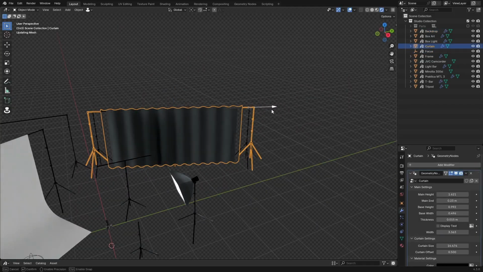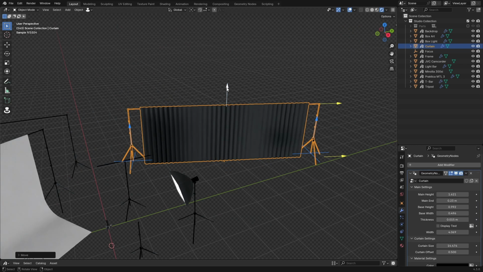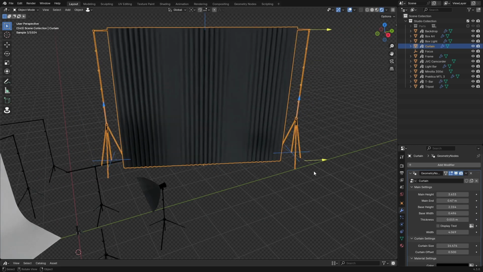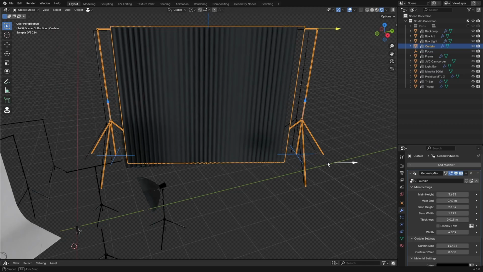Something like this curtain, you can just make it wider and taller, change the endpoint of this, change how high it is, change how wide it stands. You can change pretty much anything about it just on the fly. This makes it much more accessible for beginners that want to start getting into geometry nodes. Sometimes geometry nodes have really complicated setups that you have to know about. I feel like this will really help with that.